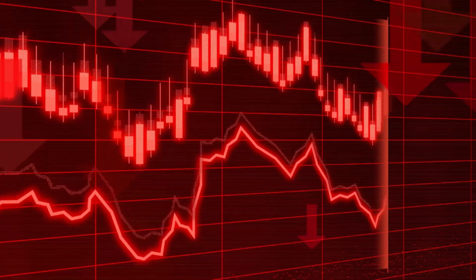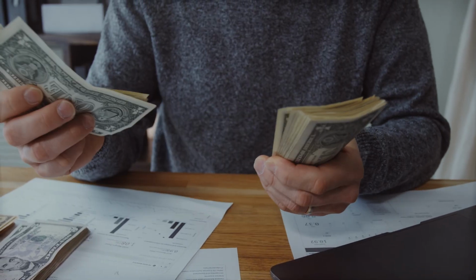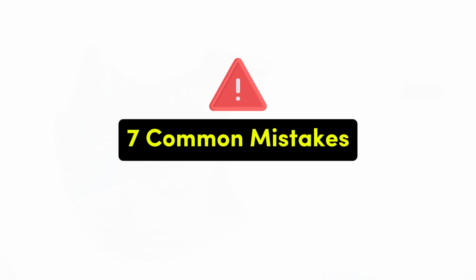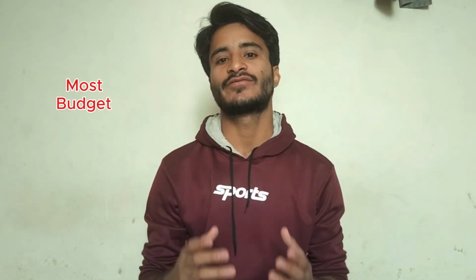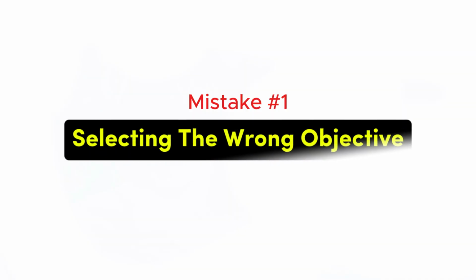Are your Facebook ads failing? You are spending money but not getting results. You are not alone. Many people waste their budget on ads that simply don't convert. In today's video, I'm gonna walk you through the 7 common mistakes of Facebook ads failing and exactly how you can fix them. So make sure to watch till the end because mistake number 7 is the biggest budget waster. Let's start. One of the biggest mistakes that advertisers make is selecting the wrong objective.